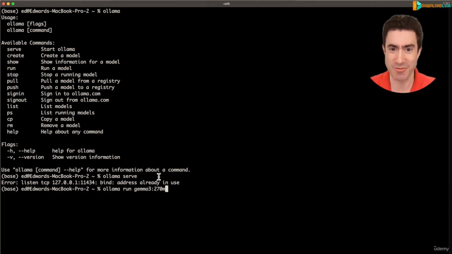And that might sound quite big. 270 million of anything sounds pretty big, but most of the time these things are measured in the billions. So 270 million is in fact really, really tiny. And when I press enter, it now downloads Gemma. Now, this might take a couple of seconds for you. It's already downloaded for me, so it was there. It could take a couple of minutes if you've got a slower internet connection. Should be pretty fast. And then once it's done, you will have a cursor like this that means that you are ready to interact with this model running on your computer.